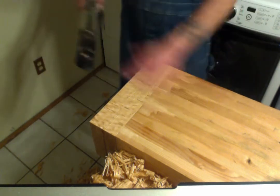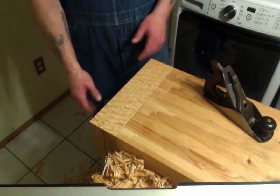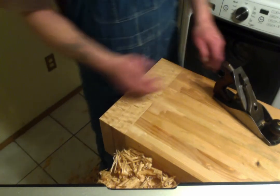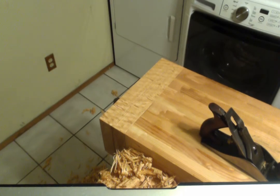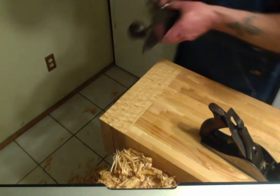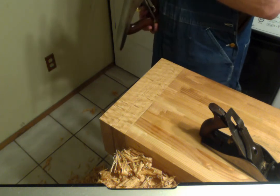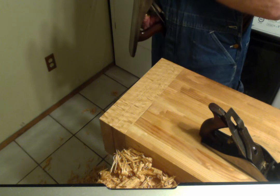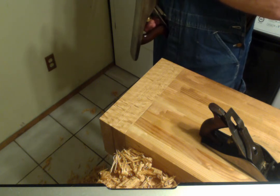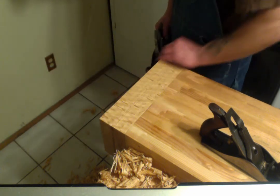Alright, now that we're good and even there, now it's time to round off these edges here. I don't know how well this is really going to show, but what I'm going to do is get a 5. I've got two 5s and I've got one set up with a heavier camber, almost acts like my scrub plane. I'm going to set it up with a super heavy cut, and we're going to start rounding it off.